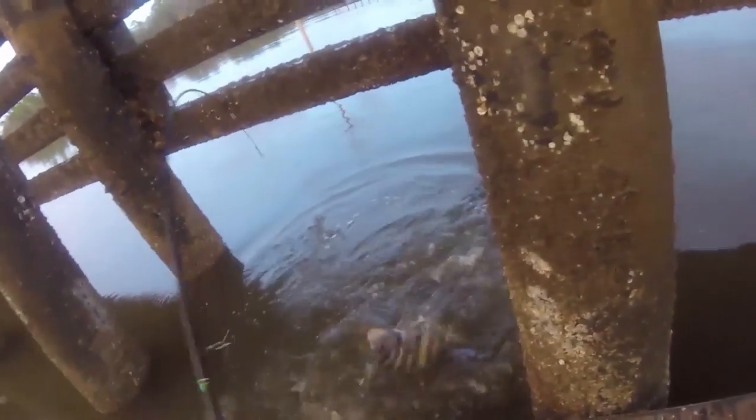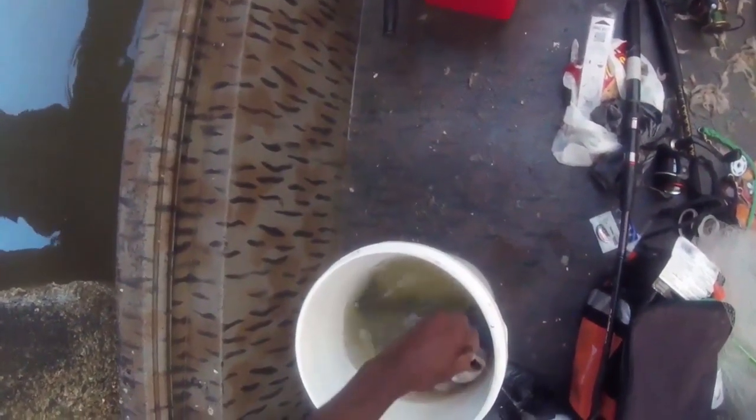Oh yeah. I got him. All right, y'all, we got two in here so far. Whew. Man. All right. So you see, got another one. Got to put it in the cooler.